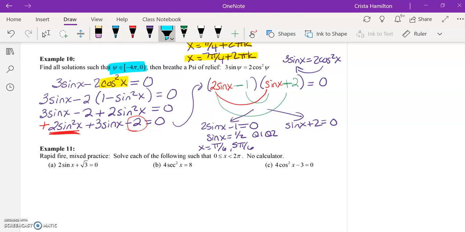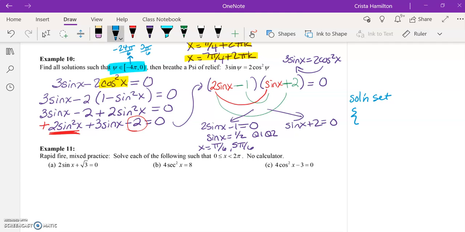So we're going to come over here, our actual solution set, and I'm going to start building that, and I'm going to basically go, hey, I need to do coterminals, but I need to go backwards in order to get them. Sometimes I might look at this negative 4 pi and put it in terms of a denominator of 6. So that would give me negative 24 pi over 6. So I'm looking for things between 0 pi over 6 and negative 24 pi over 6.